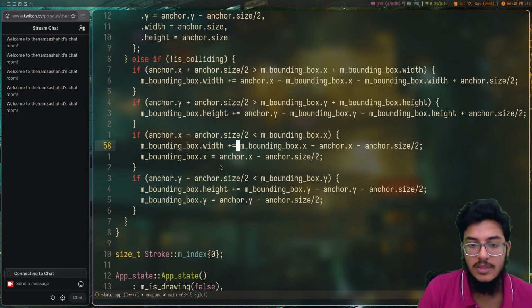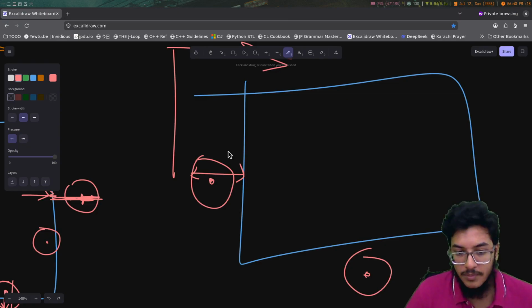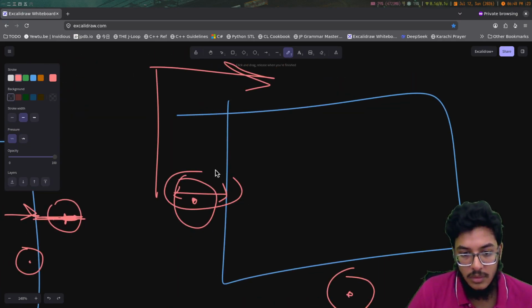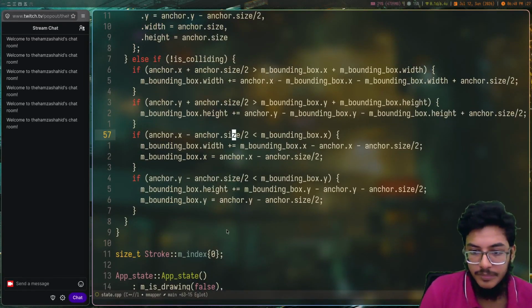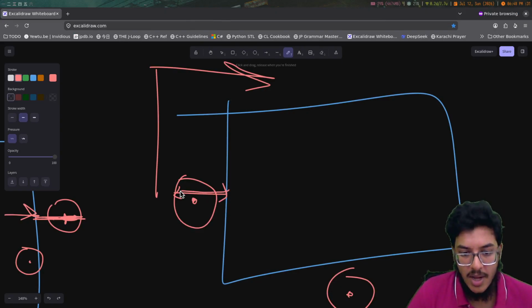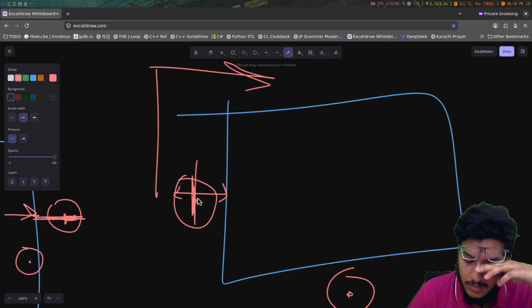So width, you know what? Let's just not make this equal. Fine. This is going to be this difference, which is the x of the bounding box dot x minus this. Would that be a negative number? Yeah, that would most definitely be a negative number.